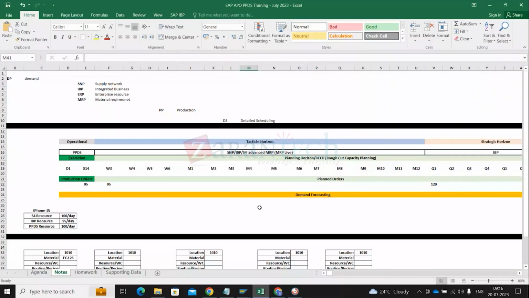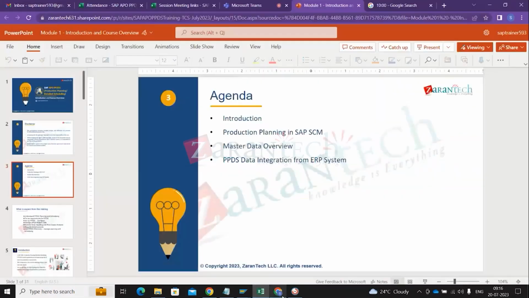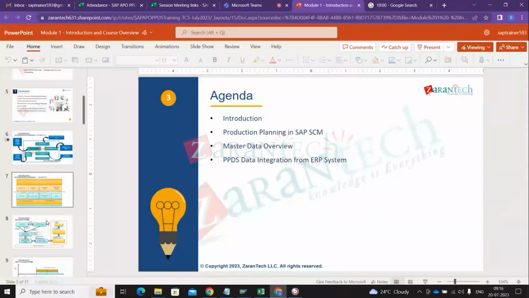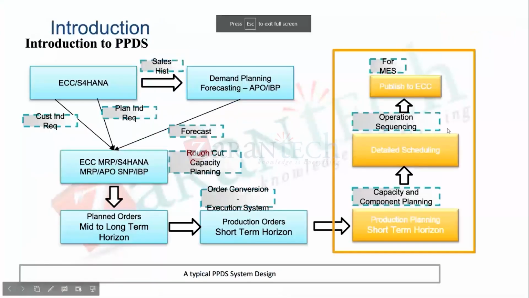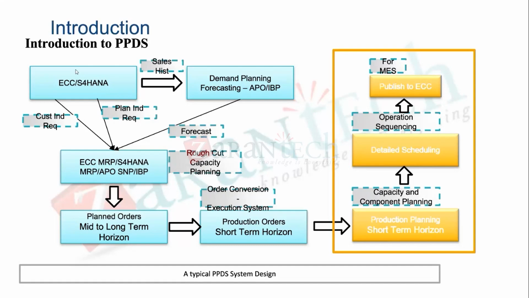Okay, so I'll quickly go through that diagram because I think we cover most of the things under that diagram. This one. Yeah. Okay. So what happens in a typical supply chain planning flow? Wherever there is a PPDS system, whatever I talk from here on for the next 10 working days or so, we would be focusing or concentrating around PPDS. So PPDS or detailed scheduling is the central pivot point, and the rest of the things are peripheral supporting modules that are helping PPDS to do a perfect scheduling.